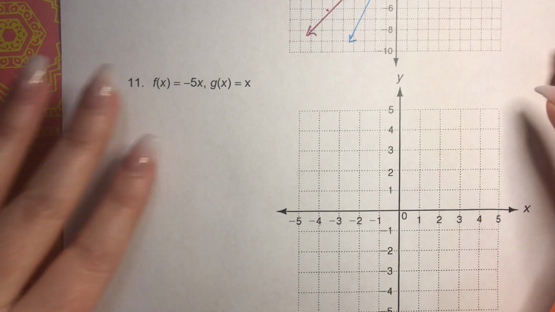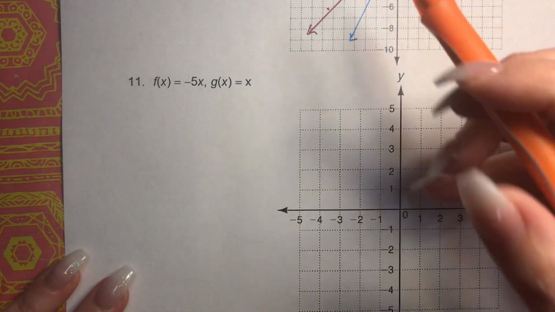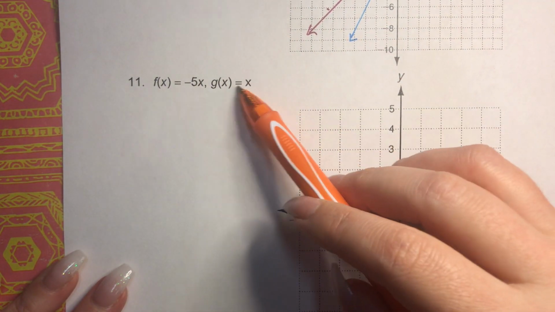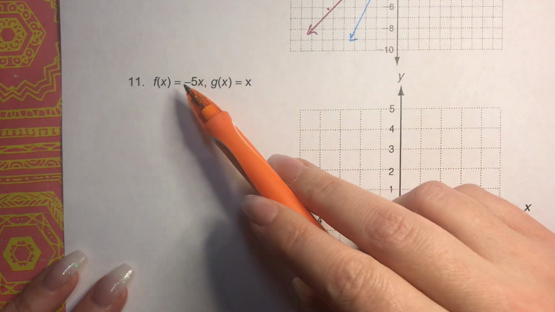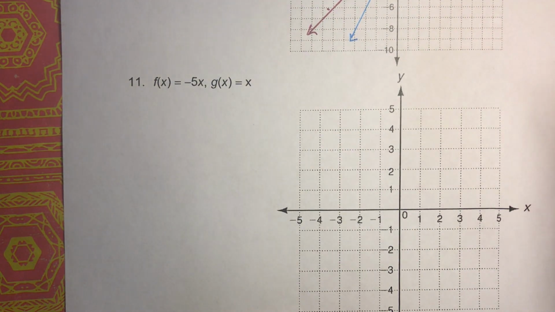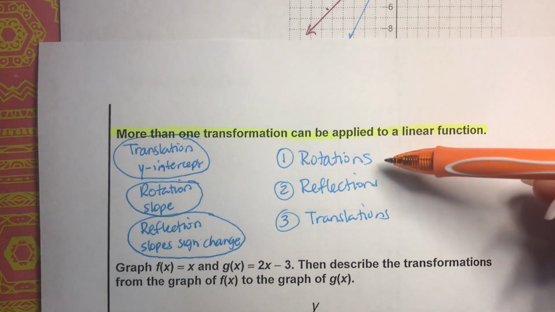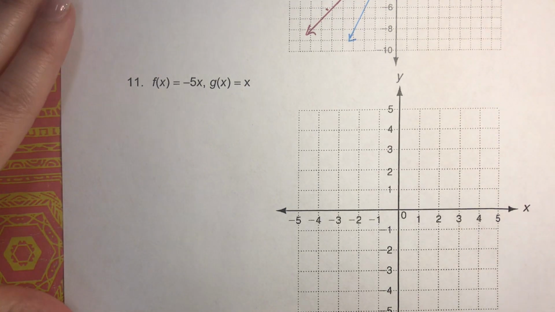So, ooh, I see a positive and negative. We're dealing with a reflection. So exciting. So what do I see? I see that we have a positive and negative, so we're dealing with a reflection. But I also see that the slope is changing. The slope is 5, and then it becomes 1, so it's a rotation. So I'm going to look back at this order that says I need to do the rotation first and then the reflection.